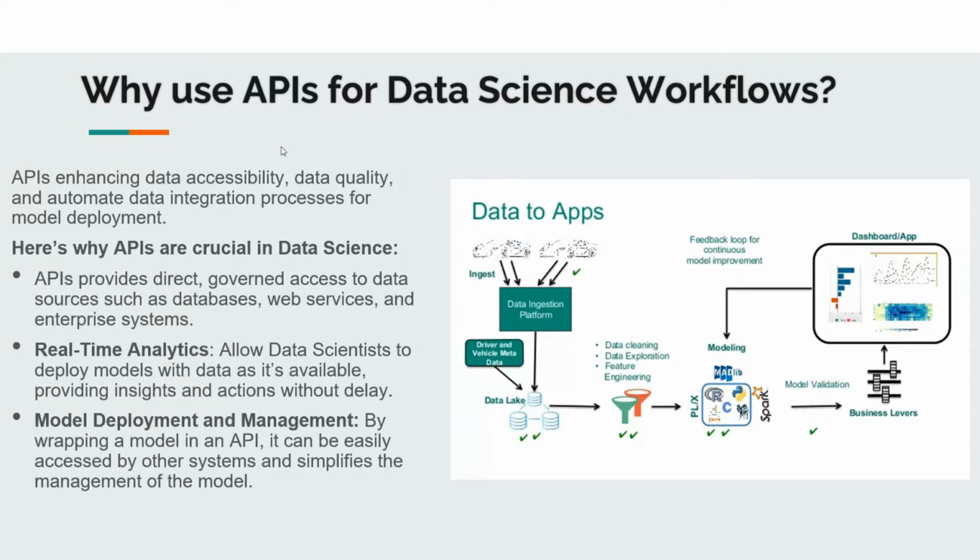So data quality in particular, it's like you're always, you know what data that you're accessing. You have an endpoint, it's always consistent, it always produces the same result. That's like the stateless REST API. It's accessible as long as you have an internet connection and that other endpoint is available. And then automating data integration is probably the biggest one.